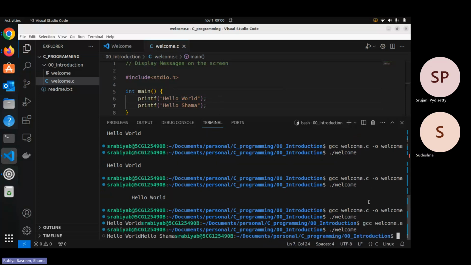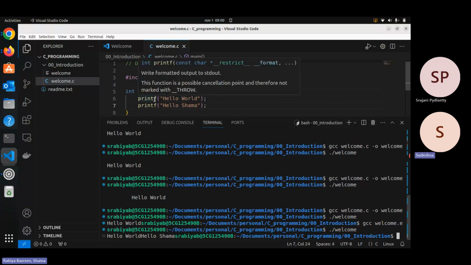Now what will happen? Compile, run. What happened? Hello world. Hello Shama on the same line. So what we need to understand here is printf will never introduce a new line. Wherever the cursor was, it will start printing from that point onwards only. So it's your responsibility.